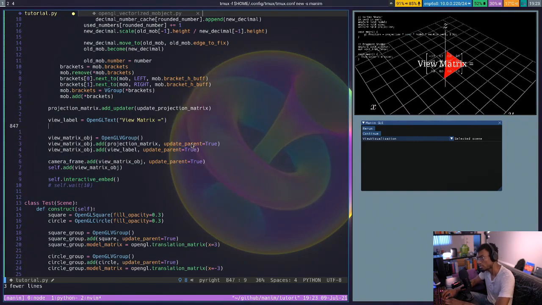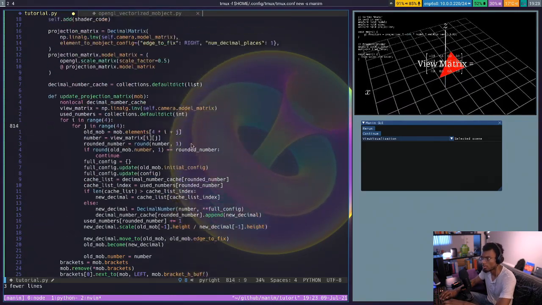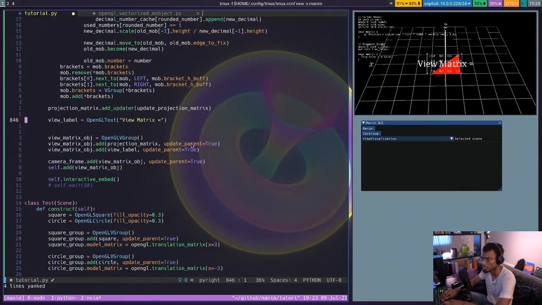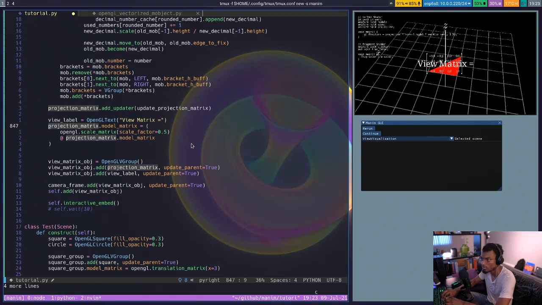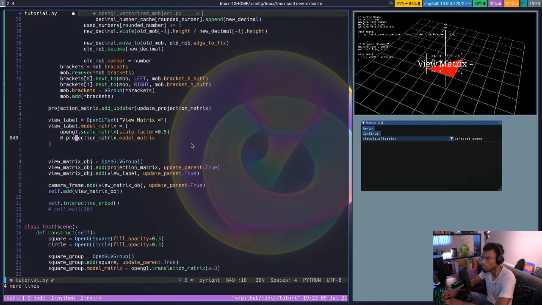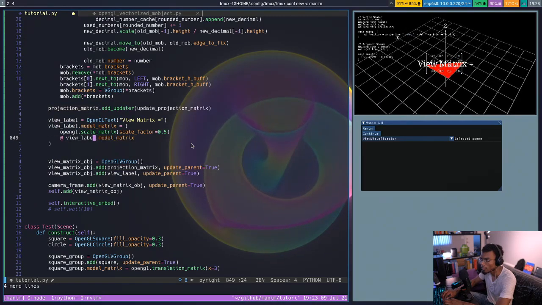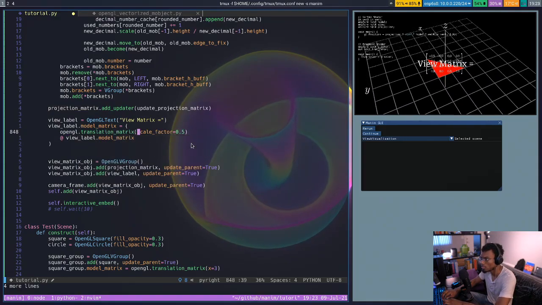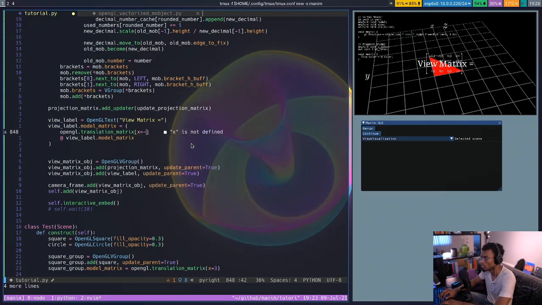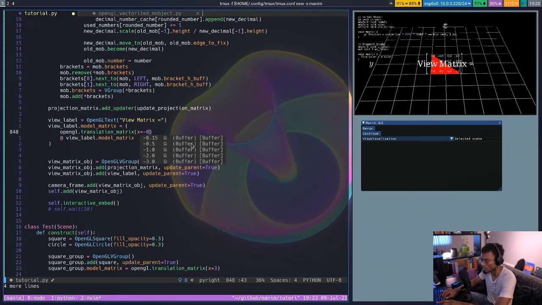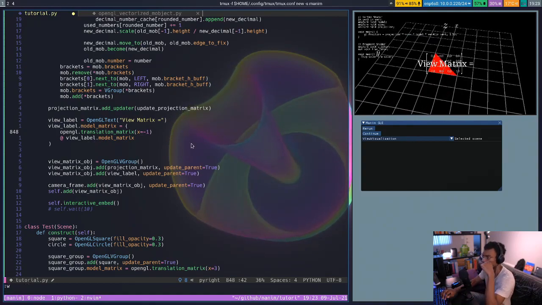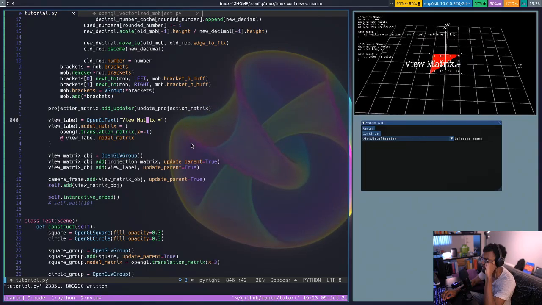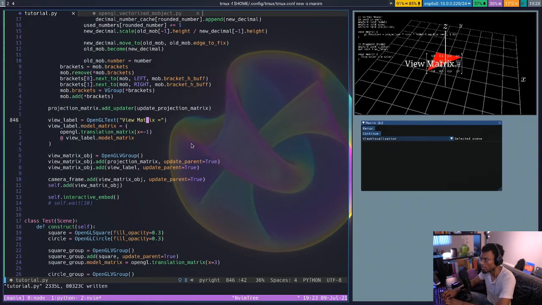It should be possible to multiply this thing's model matrix. And I'll translate that. -1. Okay, great. So that's working.